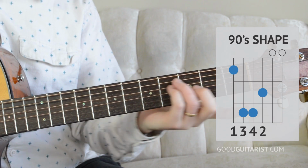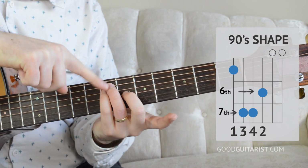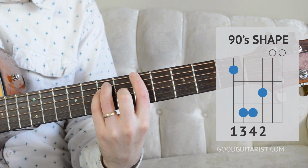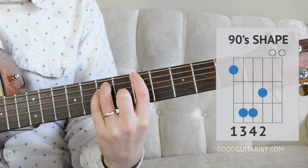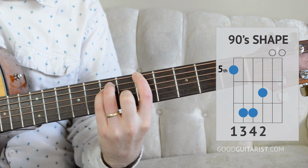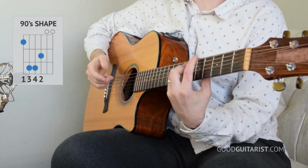This is the only shape that we need for the entire song. What we're going to do is drag this shape up until our middle finger is at the sixth fret and these two fingers are on the seventh fret. Then we're going to touch the tip of our first finger to the fifth fret of the low string. This is kind of a barre chord, only we're not flattening this finger out and pressing all the strings. We're just using the tip of it.